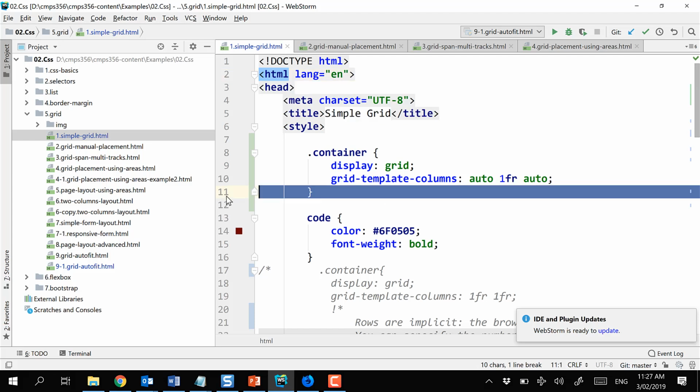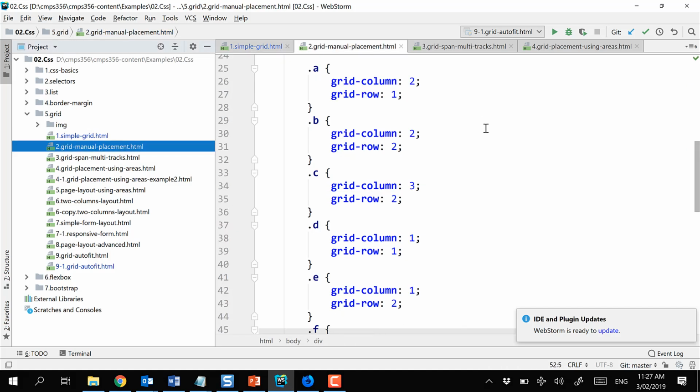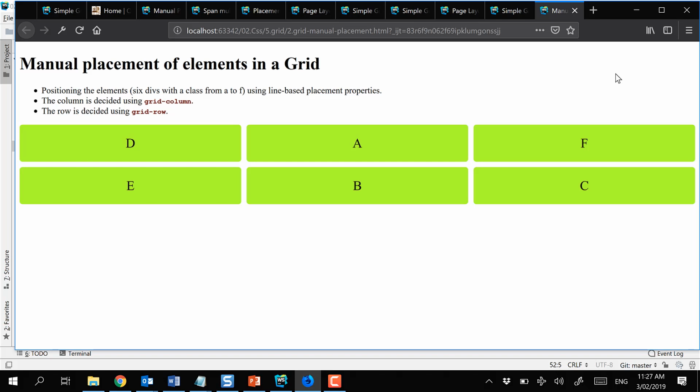Here is the explicit placement. Take a look. D took the first cell, followed by A, followed by F, and so on. It's not an implicit placement, because I wanted to place them myself.